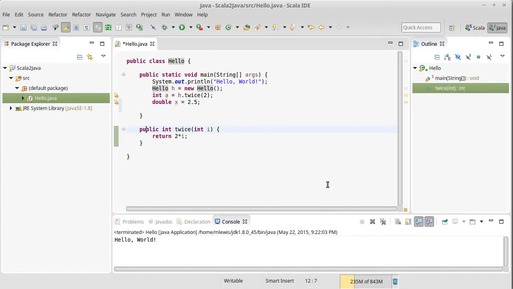What about the other visibility modifiers? What do we have in Java? So in addition to public, there is also private, probably the other most common visibility modifier. Private means that it can only be seen inside of this class. So if I had code out someplace else, it now would not be able to call twice. It could have an instance of hello, but it would not be able to call this particular method.